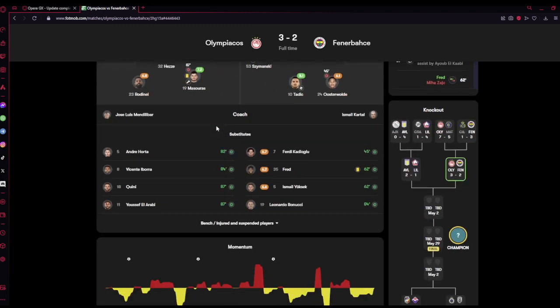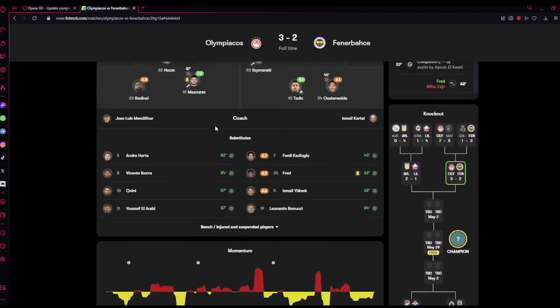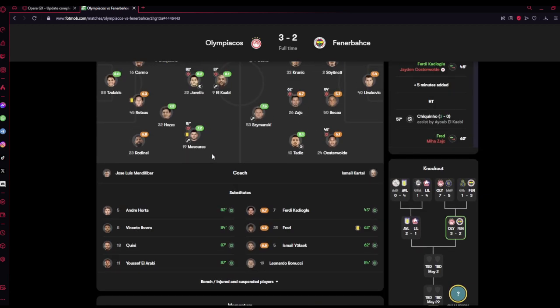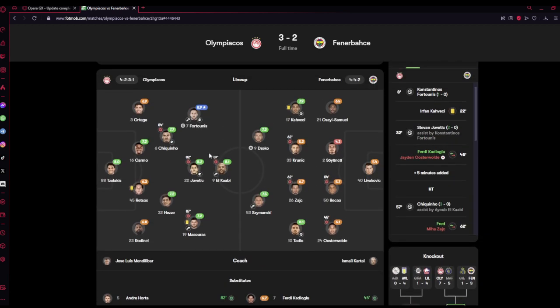We'll see. Olympiacos versus Fenerbahce. The first half, I think Olympiacos had the possession and then the momentum. Looking at the first half, I think Olympiacos did a pretty good job of progressing the ball down the field, and to me Fenerbahce didn't look overly strong. Again, Sonchu's mistake led to that first goal.